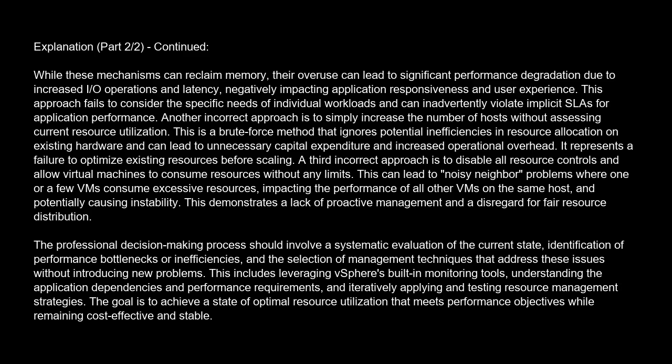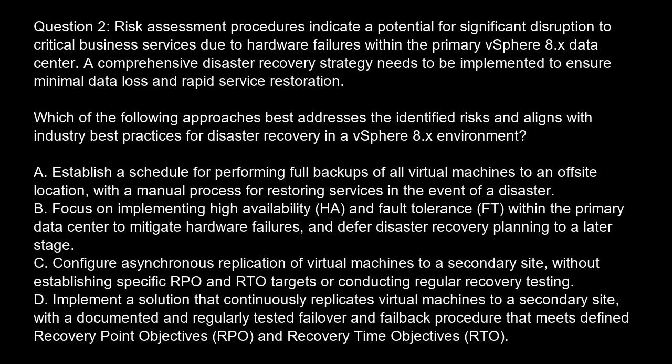The professional decision-making process should involve a systematic evaluation of the current state, identification of performance bottlenecks or inefficiencies, and the selection of management techniques that address these issues without introducing new problems. This includes leveraging vSphere's built-in monitoring tools, understanding the application dependencies and performance requirements, and iteratively applying and testing resource management strategies. The goal is to achieve a state of optimal resource utilization that meets performance objectives while remaining cost-effective and stable.